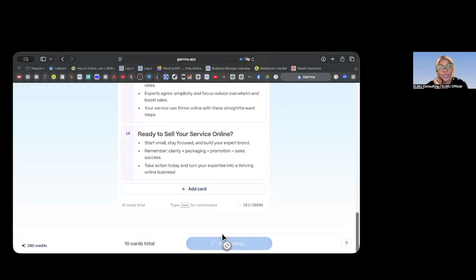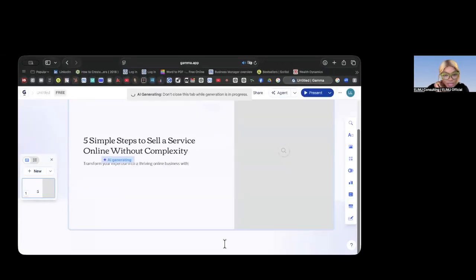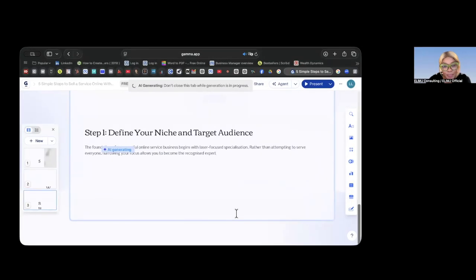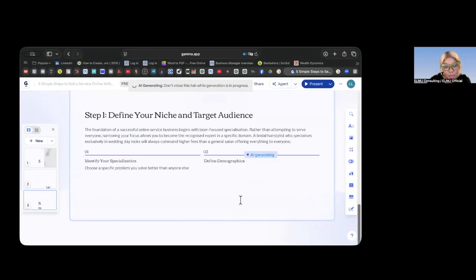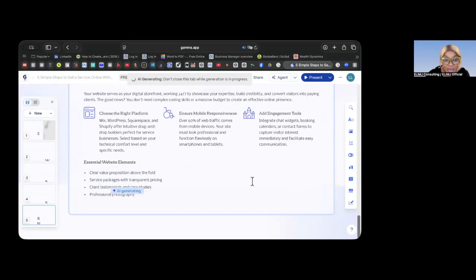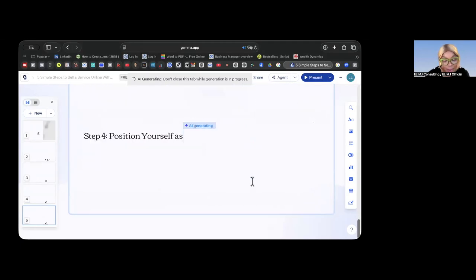So watch the magic now. Watch it. Okay, so can you see the title? There we go. Those are free images, I can tell. So this is working. Okay, you can see how this AI is helping you to generate the content there.